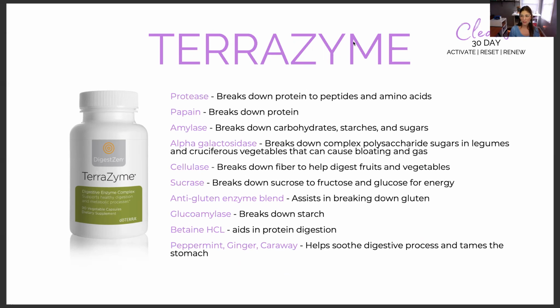So a couple things are working against us here. We're cooking our food, so we're killing off those enzymes. Also, the older we get, the less enzymes our body produces. So in our mouth, we secrete an enzyme called amylase, and that actually helps to break down 80% of the carbohydrates that we consume. So keeping that in mind too, that little bit of trivia, when you are eating really fast and you're not chewing all your food, you're not allowing it to break down. Up to 80% of it has to be done in your mouth.